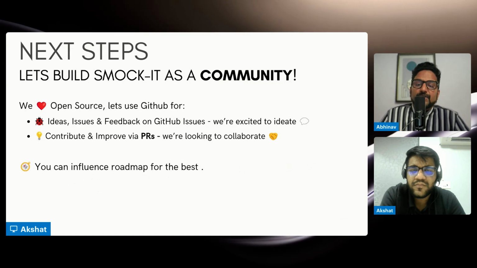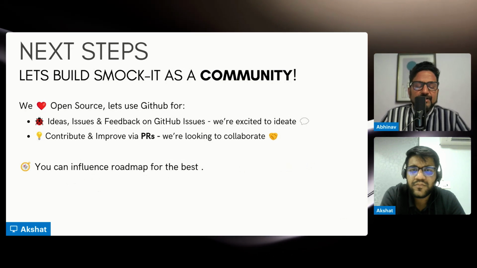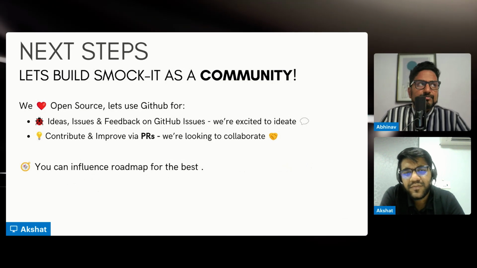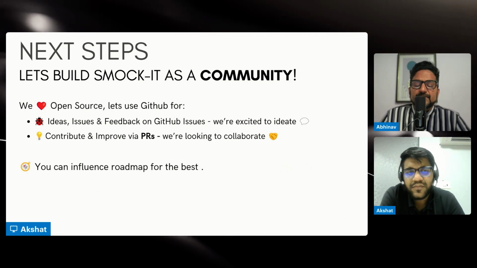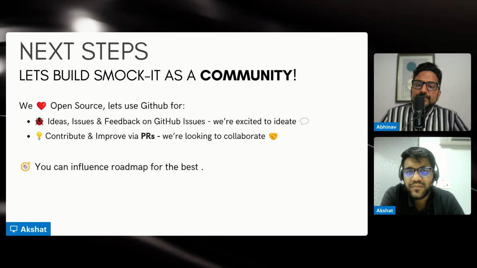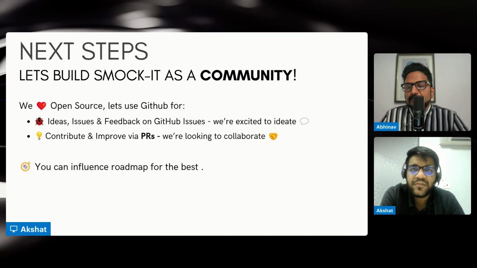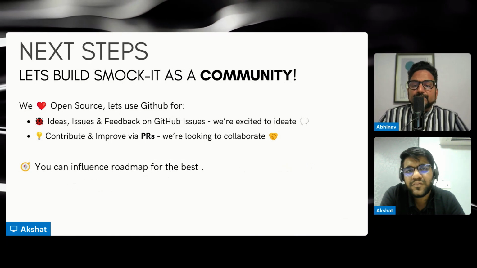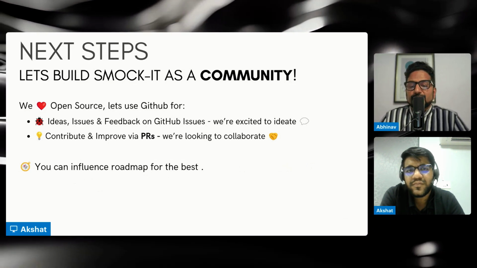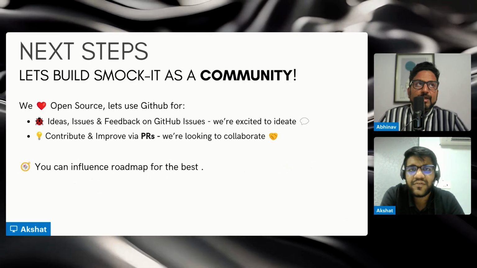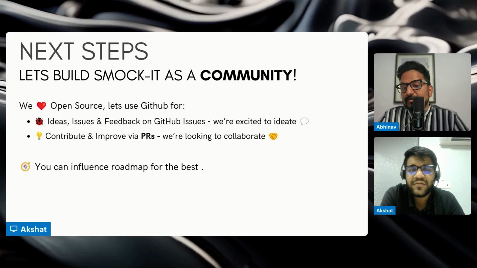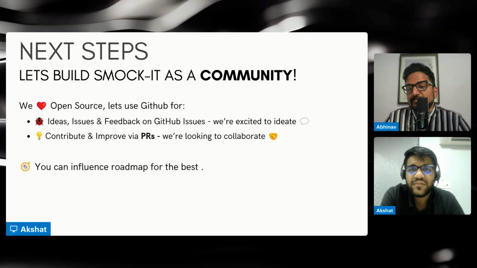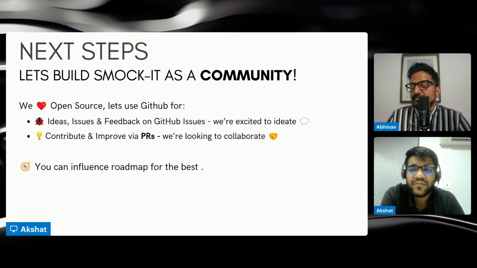And if you are an engineer who knows TypeScript, we are using TypeScript mostly. So if you are handy with TypeScript and know the CLI structure of SFDX, developers or any QA engineers who are good with code, please submit ideas as PRs, and we are happy to collaborate and take it forward with you. I'm sure this will look good on your resume also. We have a good roadmap and plans ahead to continue building on this tool. Lastly, do your best to influence the roadmap by ideas or by PRs.